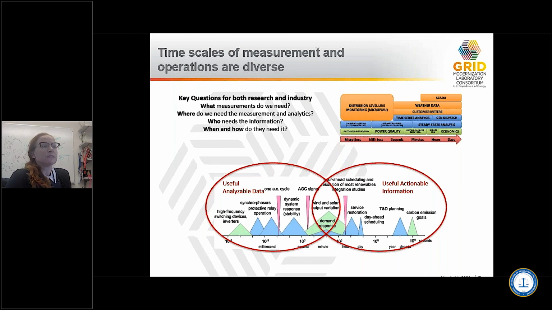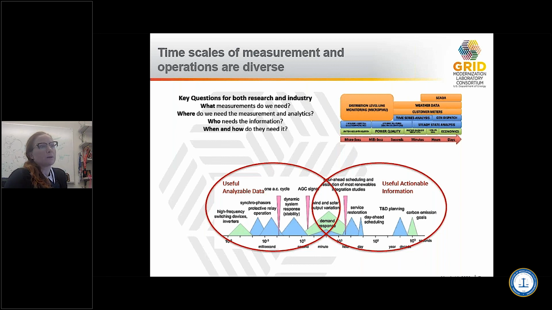So when we start talking about data, data collection can be down in the much higher frequency type of systems, where we're looking at synchrophasors, which can be 60 to 120 samples a second of voltage and current. Looking at dynamic system stability, again, down in the small time frames, high frequency switching devices and their responses. And then things like up to the 1 second wind and solar output variations, and then up to demand response on minutes or hours.